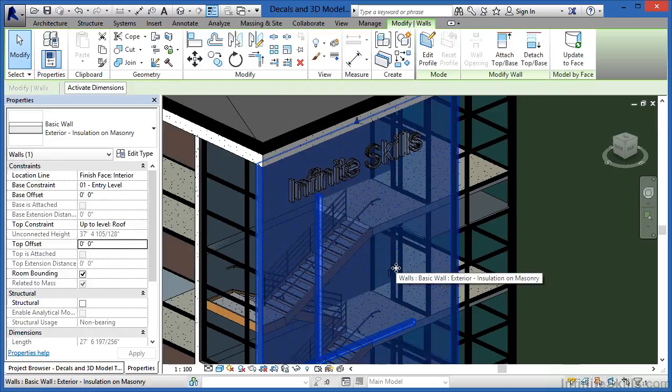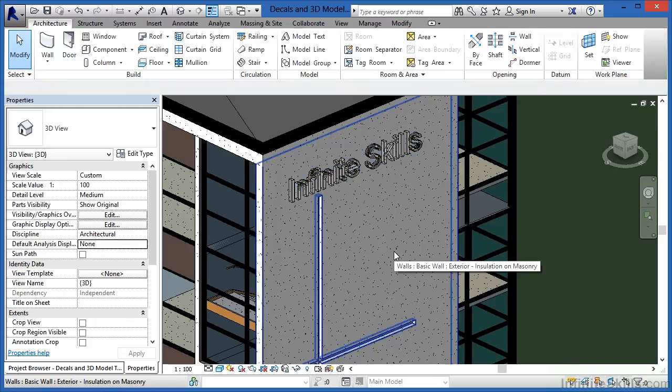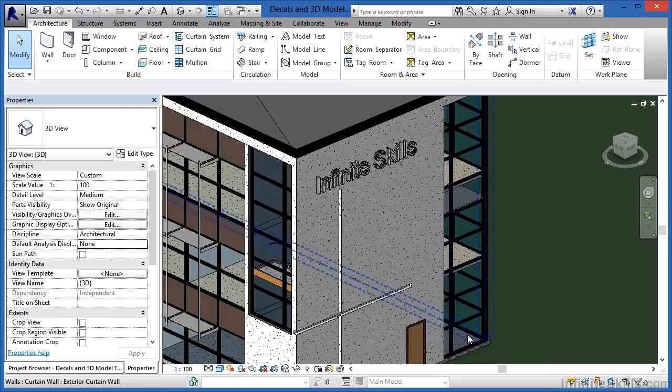Once you have your text in the location you like, the next thing we're going to want to do is put a decal somewhere along the surface. Sometimes I use decals by putting them on doors. Sometimes I'll put them on glass. The reasoning is that they can look like those stick-on stickers that you can put on windows, or it looks like it's etched directly onto the glass. A decal is an image file, and this allows you to put that image on any surface inside of the Revit model.